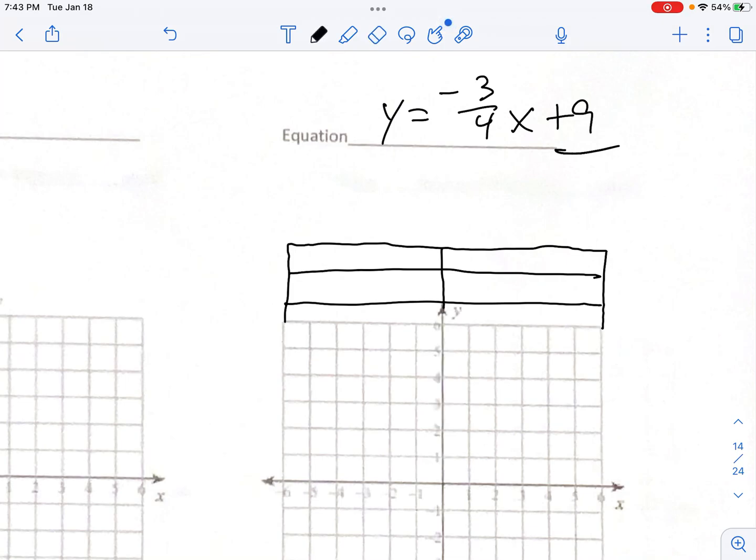When you run into a scenario like that, when your y-intercept actually goes off the graph, well, hopefully it doesn't go off the graph too much, which this one does not. All I had to do is extend my graph 3 lines. So 6, 7, 8, there's my 9. Right there. So now I'm going to use the slope, which is negative 3 over 4. I'm going to go down 3 and right 4. So down 1, 2, 3, and then right 4, which would be right here.